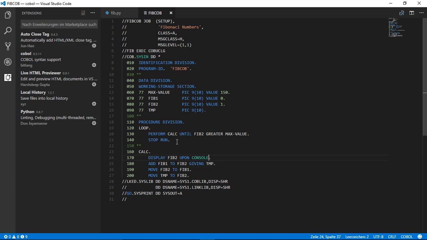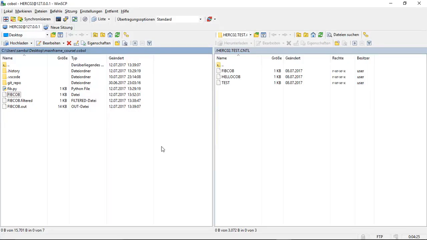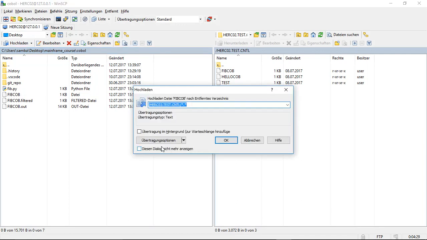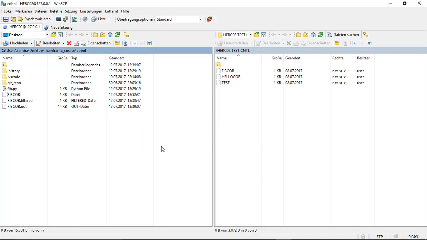And for some reason, which you can probably read in the manual, to actually see some outputs, you have to enter, I think it was, up on console. If this is not working, I have a proper lookup. But first of all, you remember the quick edit cycle, the edit, compile, link, execute cycle. So we just copy it over.